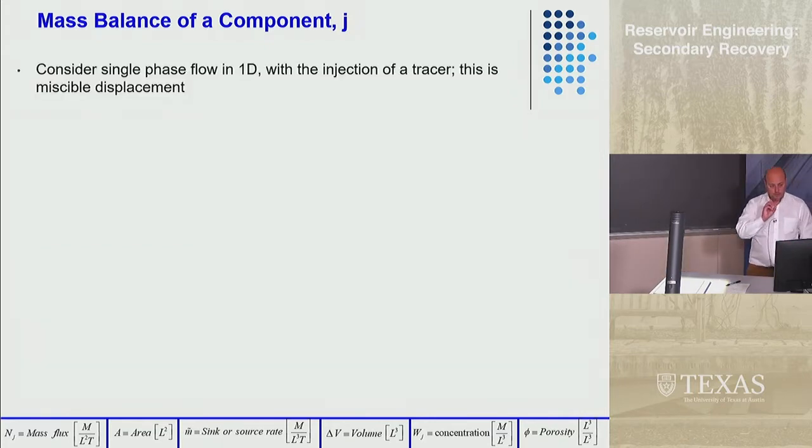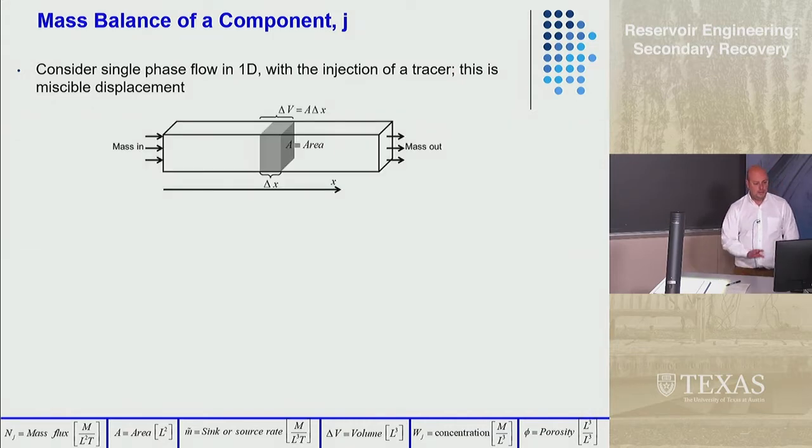So right now, we'll say consider single phase flow, but actually we'll look at multi-phase flow and then go back to single phase flow at the end. And what you have is that you've got some amount of mass of this component, maybe it's sodium chloride, in your water, in your brine solution that's flowing, and it's going in through this one-dimensional reservoir.